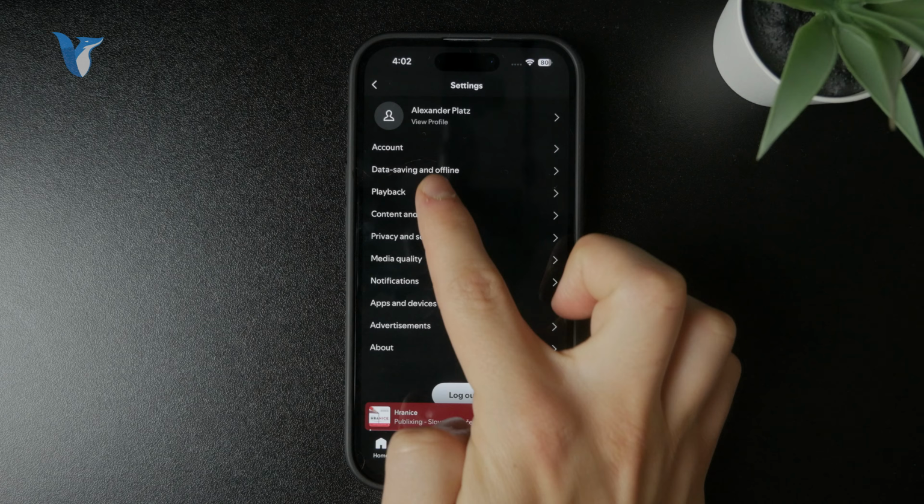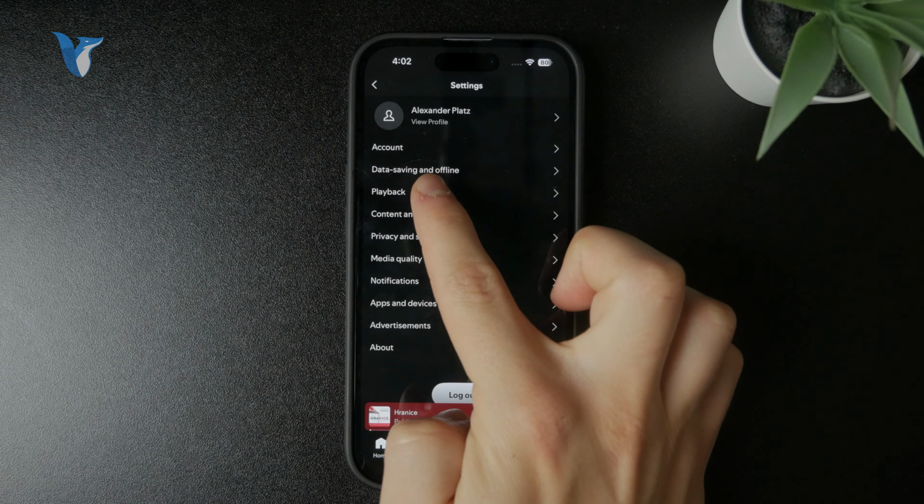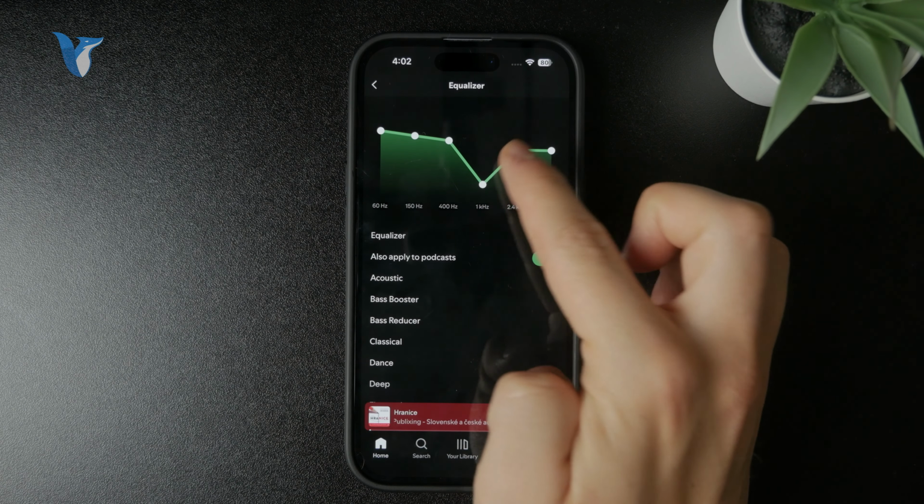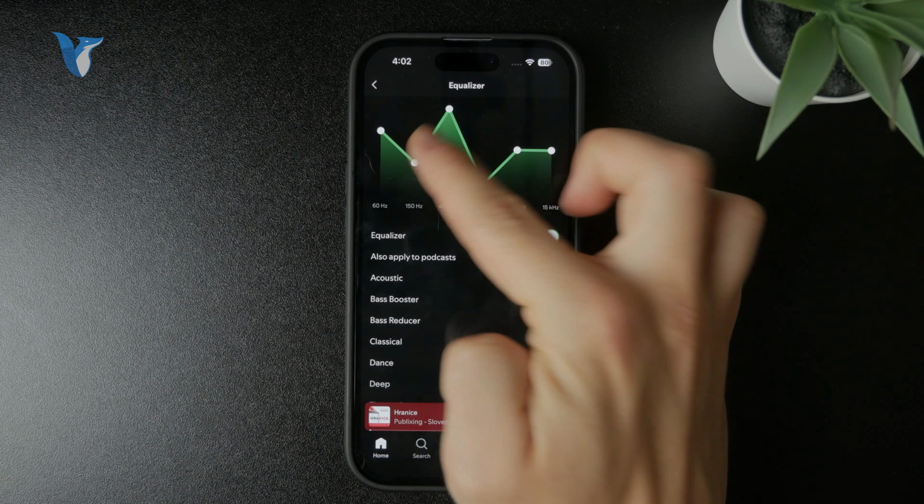Now, it depends on which music or streaming service you are using. For example, a lot of people use Spotify, where you can open up the app, go to your profile and settings, and part of the playback, we have the equalizer settings page. So you get to change a different style or even manage it by grabbing the little dots or points on the scale and adjust it according to your preferences. So you have much more control over it. And at the end of the day, it's for you to better enjoy the music.